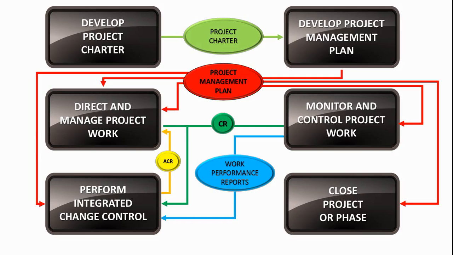And ultimately, this keeps going on till you get to the point where at close project or phase, all of the necessary outputs are encapsulated in either the final product, service, or result transition output that you're going to get from there, or they're encapsulated in the input, which we understand to be accepted deliverable. So there are many different factors, things we should consider in close project or phase. Is it a final product, service, or result for real, or is this just the first iteration?